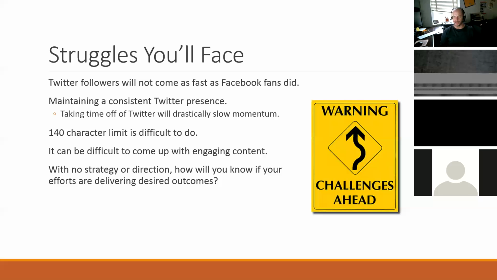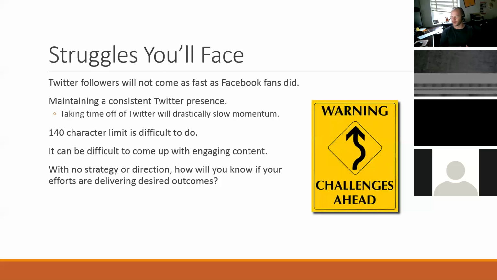The 140 character limit is difficult to work with, both in what I can post in there that can fill some of that space, or how do I get this post down to 130 or 120 characters, or 140 at most, whatever. It's just a difficult concept to wrap your head around.